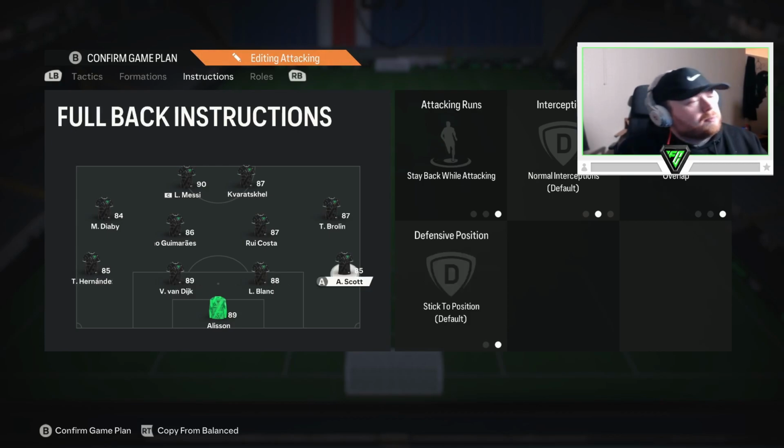Now, I do have both fullbacks on stay back while attacking and overlap. They are both on stay back while attacking, because like I just explained, we are trying to be very solid defensively. And if we have that alongside the wingers on come back on defence, we're going to have those wide areas covered. And then we've got the two centre-backs with the two centre-mids on stay back while attacking as well. So that means that we will just have a lot of defensive structure, and it'll be so hard for people to break us down.